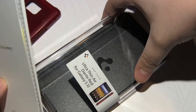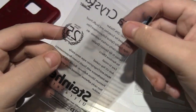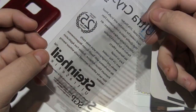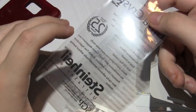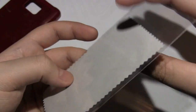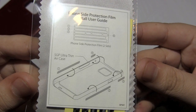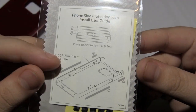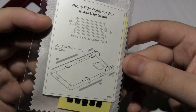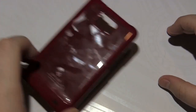Let's take out the goodie pack. Like SGP always does, they include an ultra crystal screen protector, which we have right here. I do think these are the highest quality screen protectors, and I'm glad they sent me their cases so I can hold on to a couple of these. You also get something you normally don't get with a case — side protection films that go on the side of your phone or case to provide a little more grip. You also get a microfiber cloth, which is cool to include.